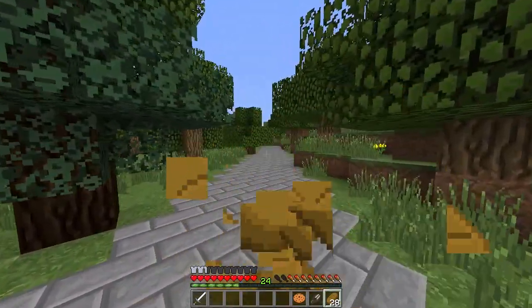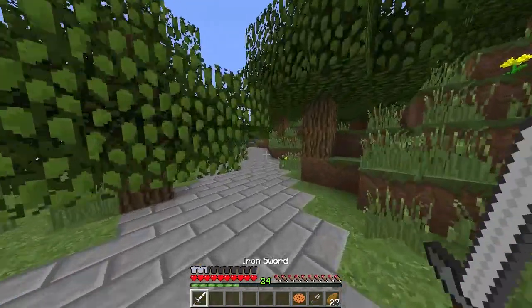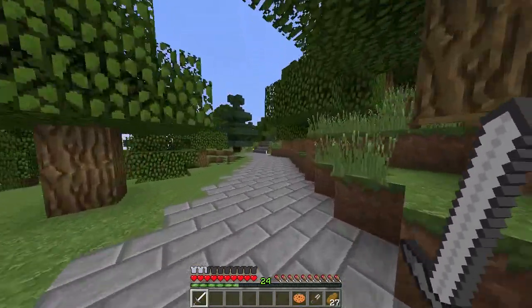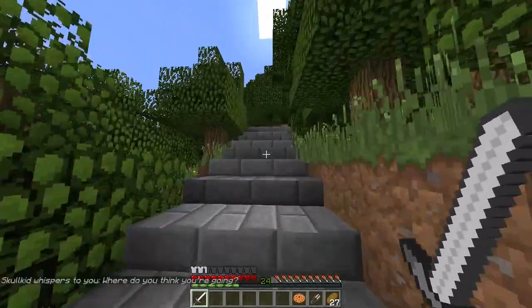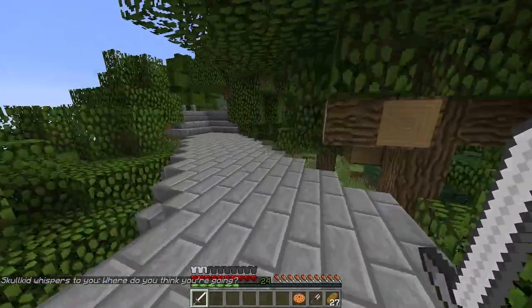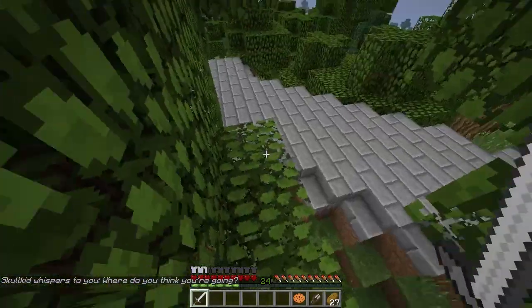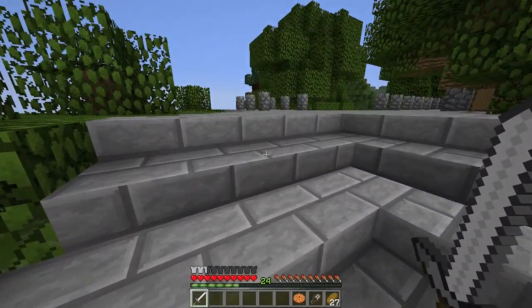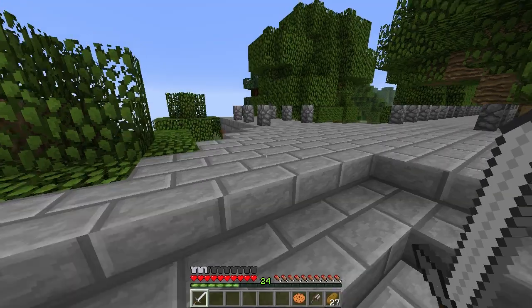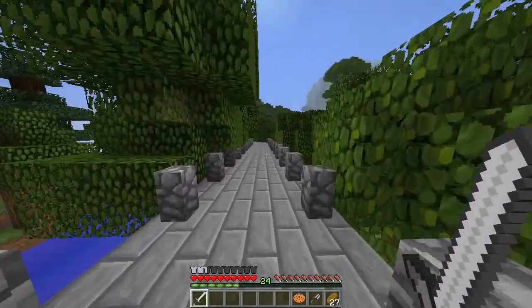I'm starving. I probably should have picked up more food as well. Let's see where we can go. So the path is pretty clearly defined. You can walk off the path at any time, but it really doesn't lead you anywhere. So it's just a good idea to stick to the path. But the Skull Kid whispers to us, where do you think we're going? Definitely not in that direction. Let's stick to the path.